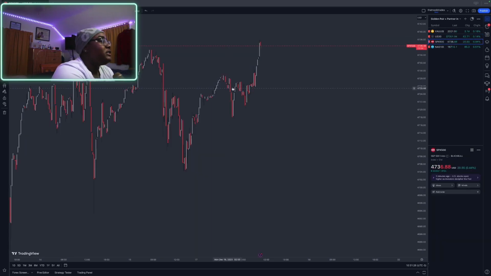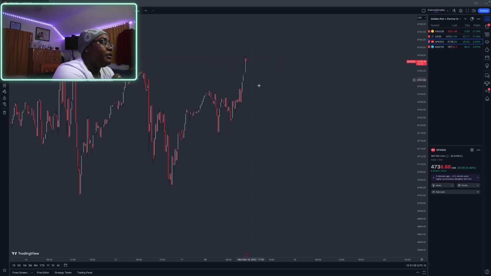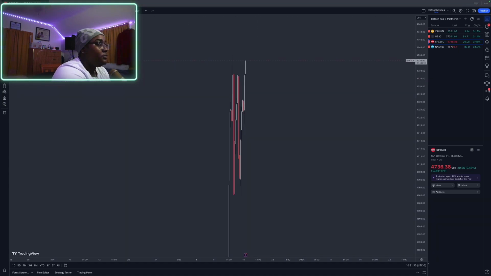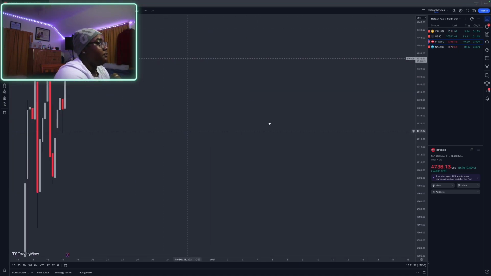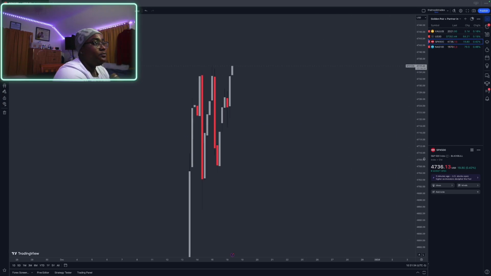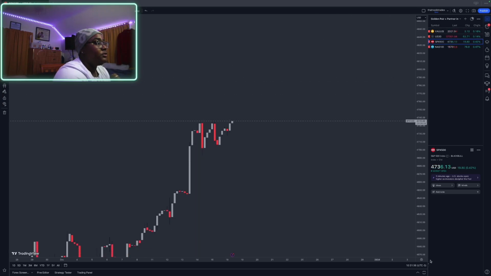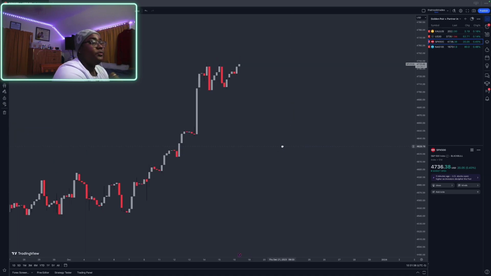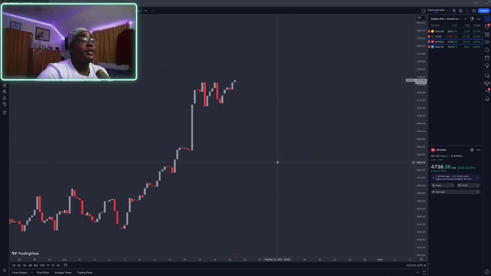Now we got S&P 500. We're gonna do the same setup on the 4 hour going down. So as you see, S&P 500, NAS 100, and US 30 pretty much move the same. One of them's more volatile than the other. US 30 is a little bit more volatile than NAS 100, and NAS 100 is a little bit more volatile than S&P 500. They're just easy to trade.